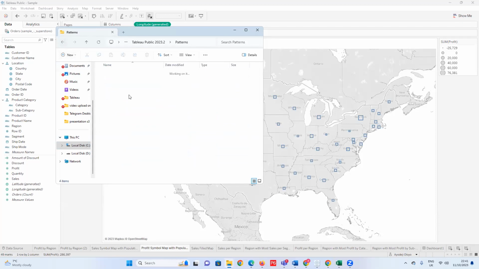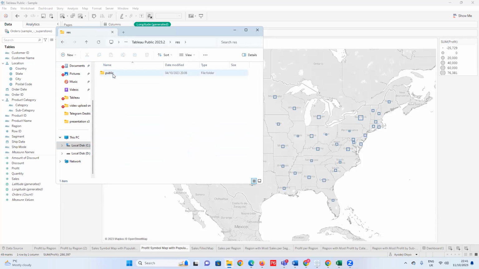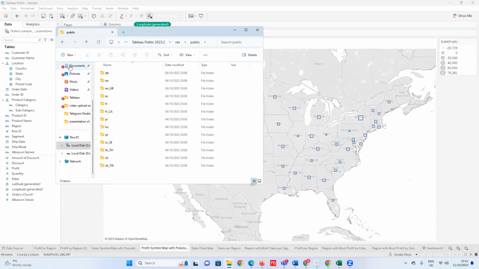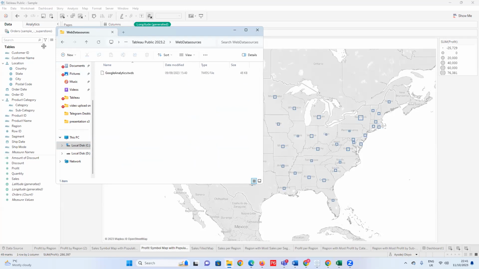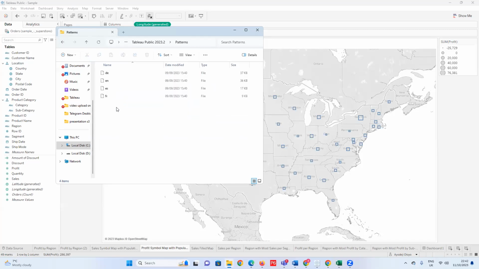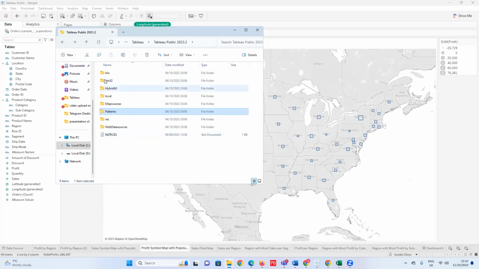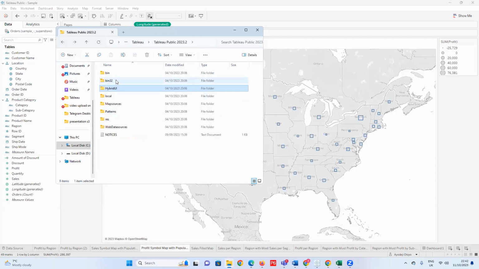Let's see the patterns now. Let's see the source. It should be on patterns, yeah. So on patterns, you can create a folder, right?